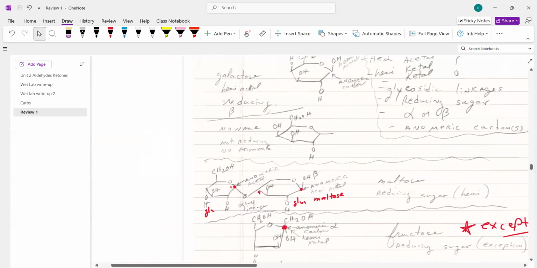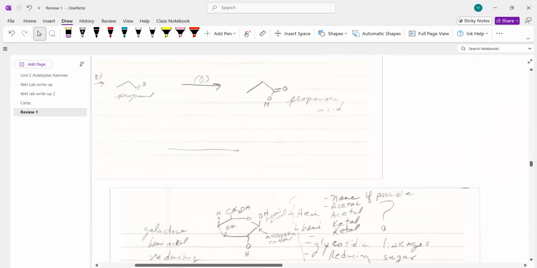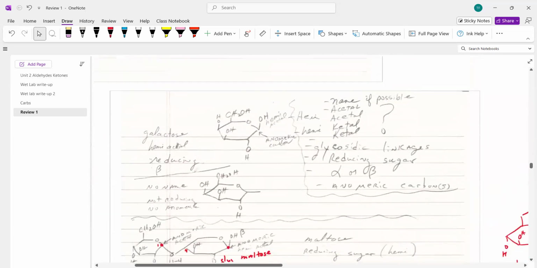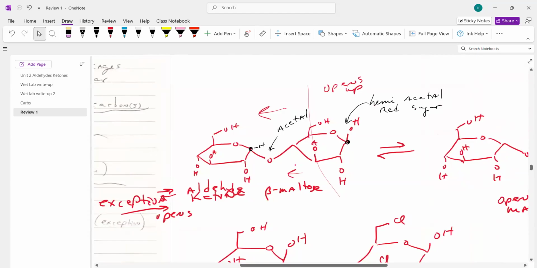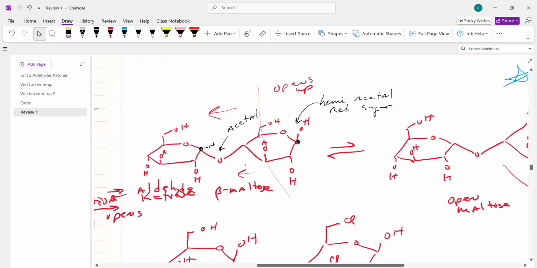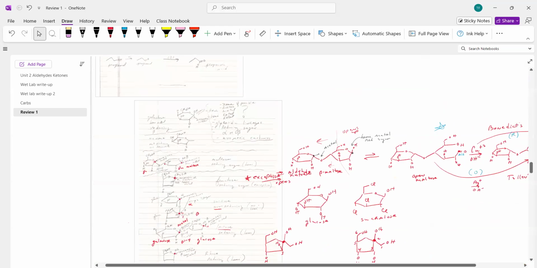All right, so that's basically it for this test coming up next week. These are just more simple reactions. Okay, so how do you guys feel about this? This will be your hardest test, by the way. And it's only hard because of the structures. That's why I'm allowing you two 3 by 5 cards. Any questions on this stuff? Okay, that's what I wanted to cover today, a nice review of what's coming up next week.